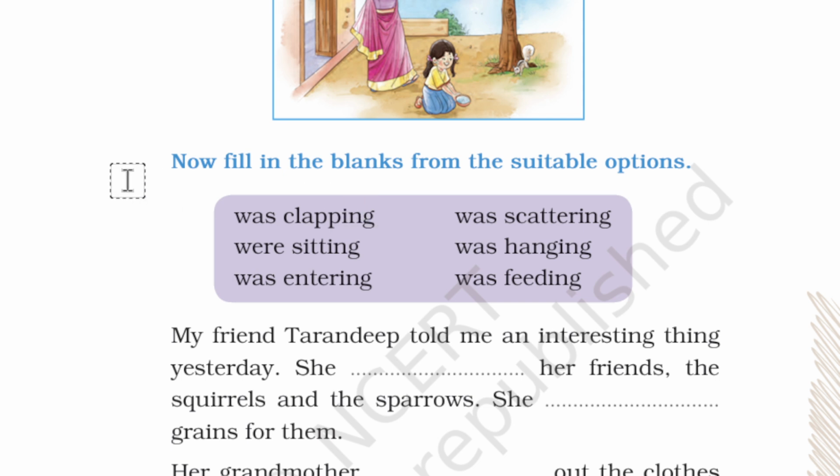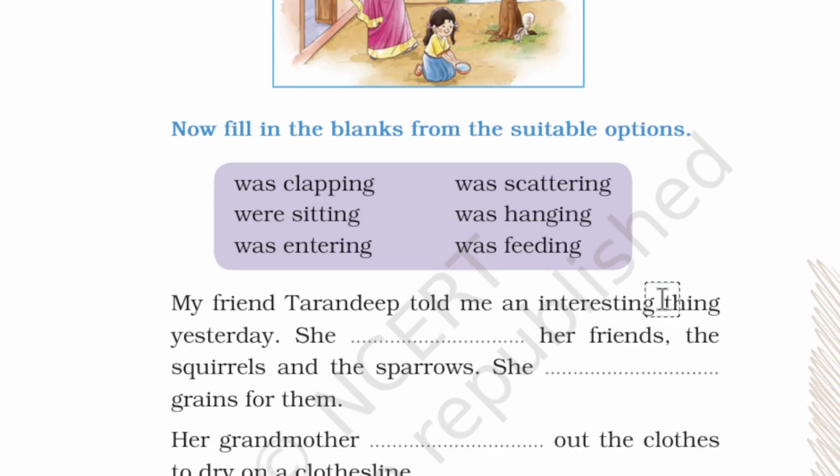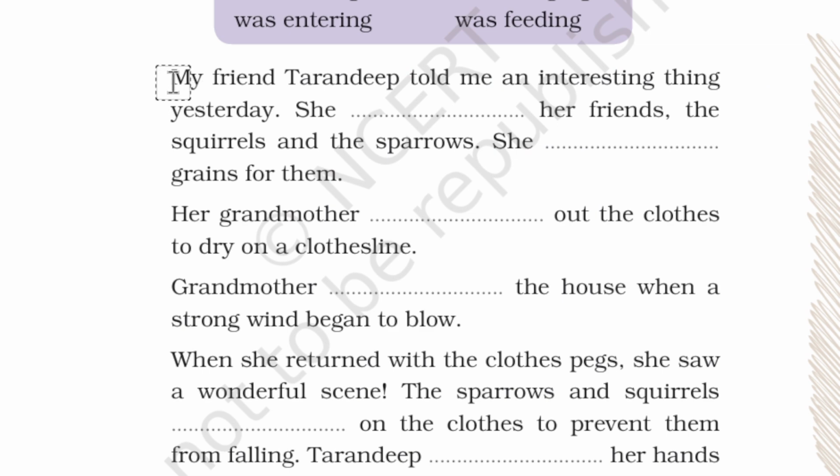So, here, now fill in the blanks with a suitable option. Was clapping, was scattering, were sitting, was hanging, was entering, was feeding. So we have to fill in the blanks here. Okay. So my friend Tarandeep told me an interesting thing yesterday. She dash her friends and squirrels. So the first one, she dash her friends.